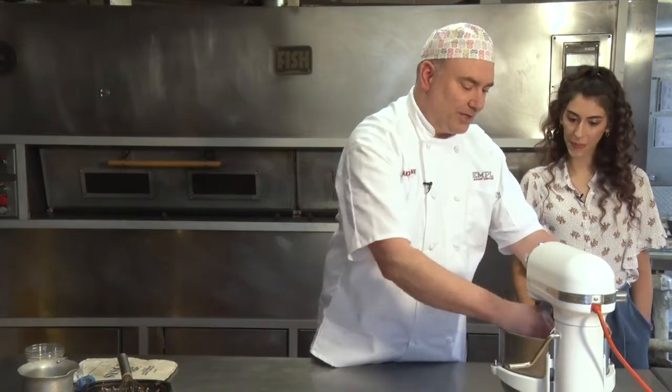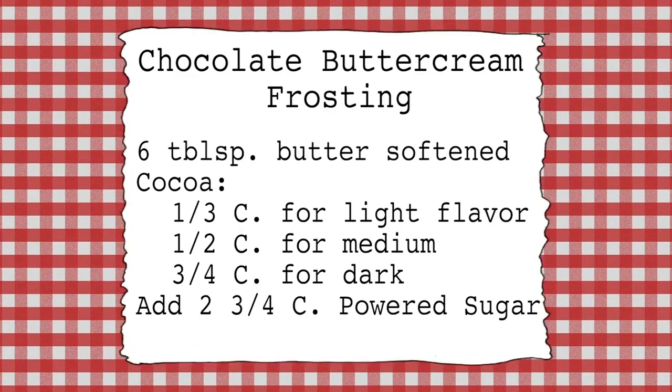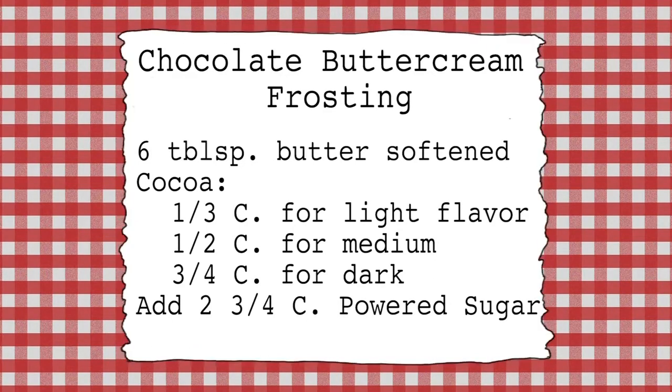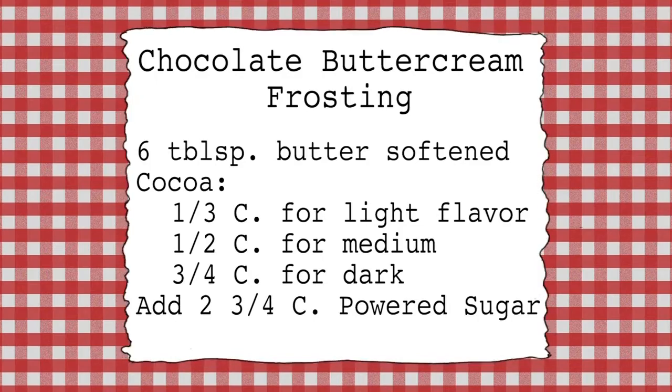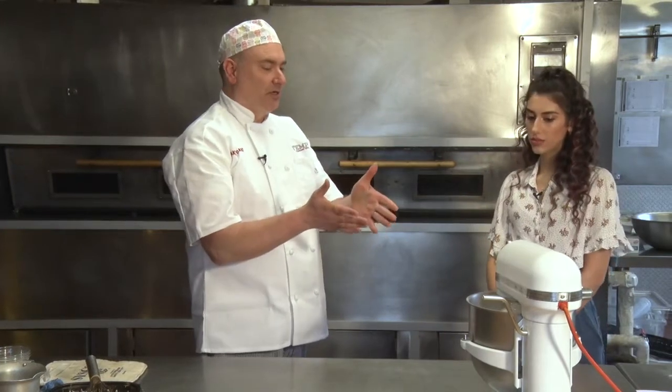So we literally have a 3-to-1 ratio, and we just have butter and powdered sugar. So 3 parts powdered sugar to 1 part butter. Actually, when I make buttercream, I make it not as sweet, more like a 1-to-1 ratio, but a lot of people go pretty high on the powdered sugar, partly because you're adding cocoa powder, which is going to make it bitter, and partly because that's what we do here in America. It seems like a lot of recipes are very sweet. I'm not a fan of super sweet. Me either. Because of all the sugar, it's going to make it fairly thick. To thin it back out a little bit, we'll add a little bit of milk to get the consistency we want.